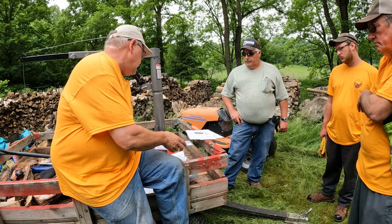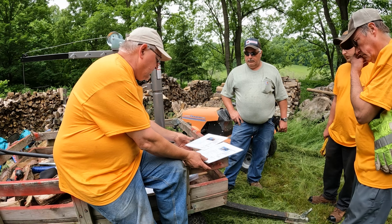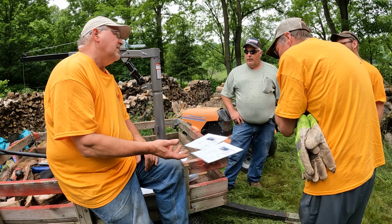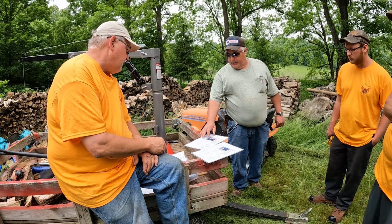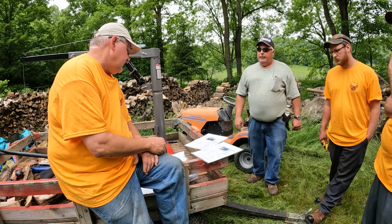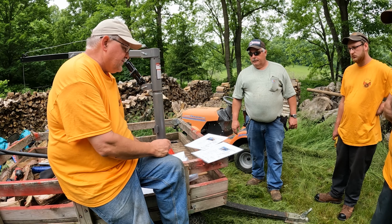And then with these two, the 511 and the 916, you save money and lose cycle time. You won't have that lugging power to get through those tougher pieces. And you have to add things onto these too. If you want the auto cycle, you have to add that on to either one of these. That auto cycle, I'm here to tell you, I like that. The same thing with the electric start, it shows on here as $300.